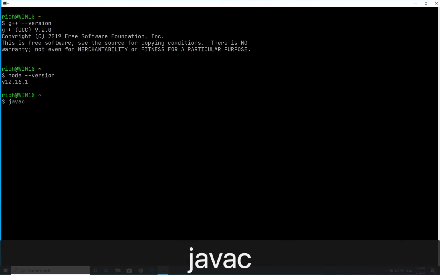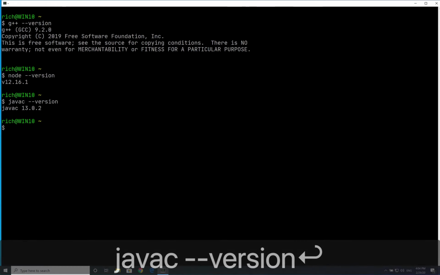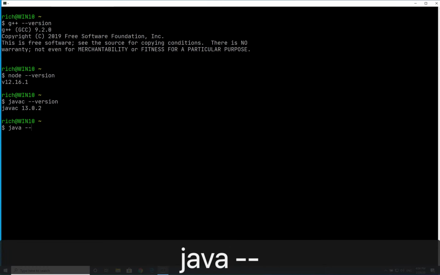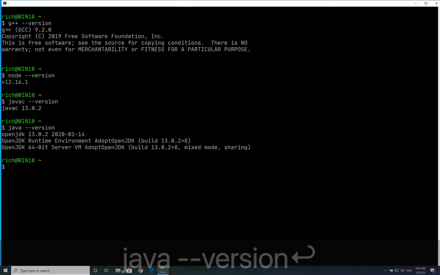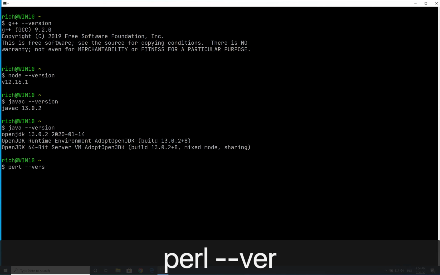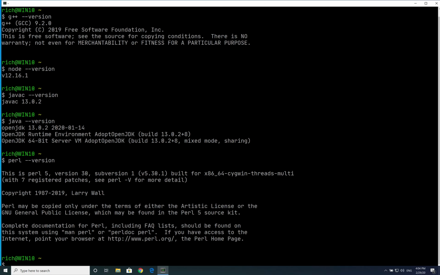We can check the Java compiler with javac --version. And we get the 13 compiler. We can check the Java runtime environment by typing java --version. And we get back that the runtime environment is installed and ready to go. We could check our Perl environment by typing perl --version, and there's the 5.30 version we installed.